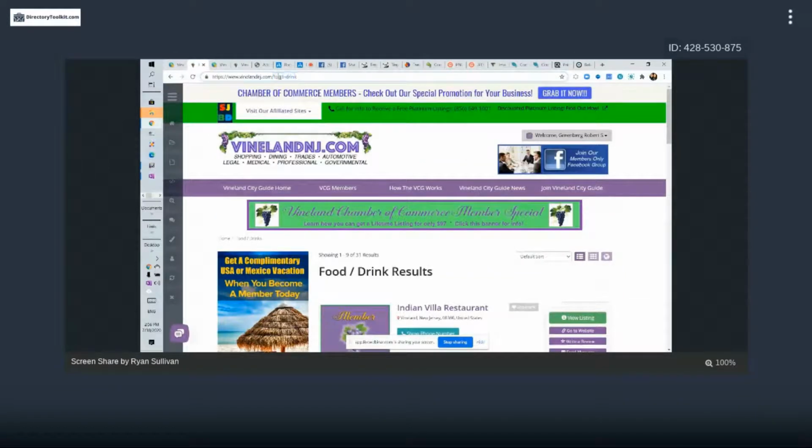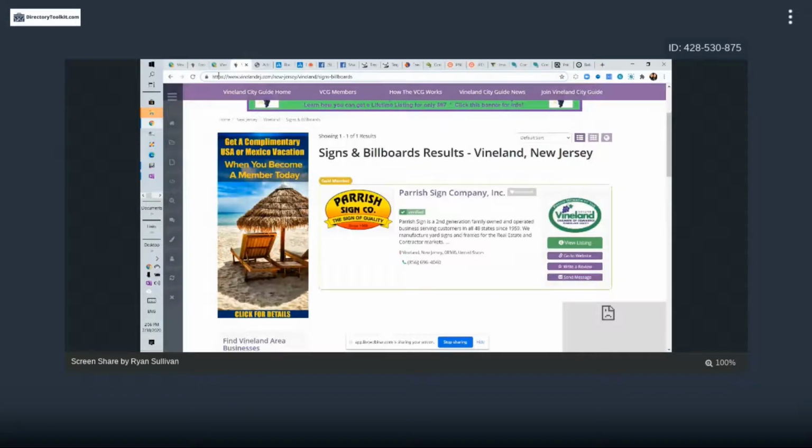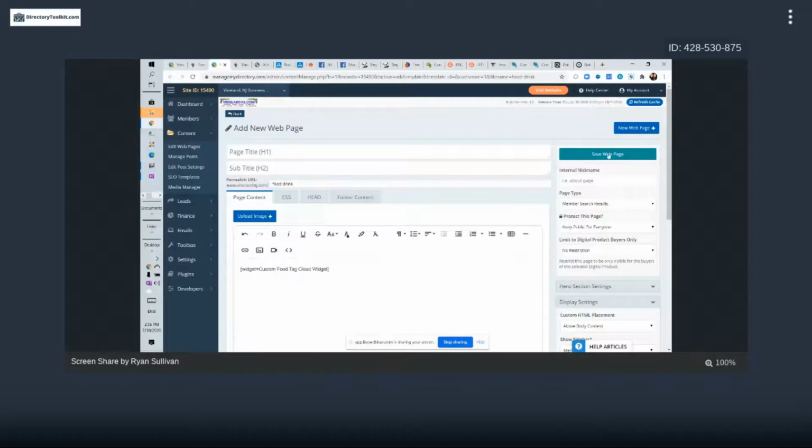So the next thing you have to do is copy this food or drink and put that in there, because we're basically telling the page, hey, for this particular search result, i.e. this one, food or drink, and you can do it for any search result, but it's got to be that pretty URL, not the search result with TID and SID. It's got to be the pretty URL. That's what I want to save, and then just hit save web page.